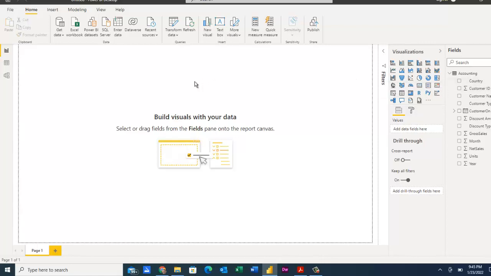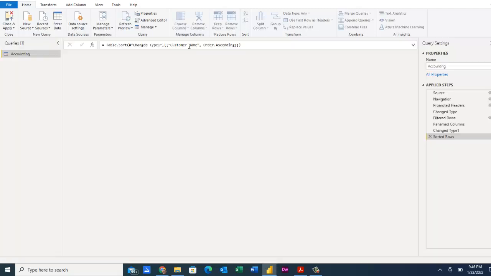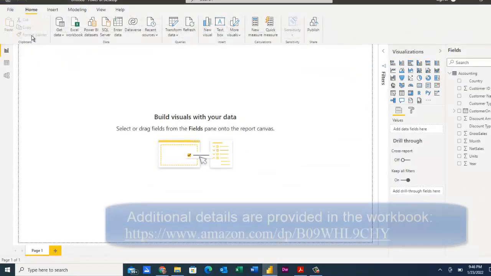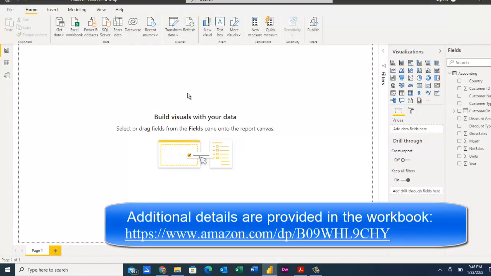Now, if you want to go back into the query editor to make some additional changes, you simply go to this little transform button here and choose Transform Data. It opens up the query editor, and you can make additional changes if you desire. And when you're finished, you would say close and apply. And now we're back to Power BI tool.